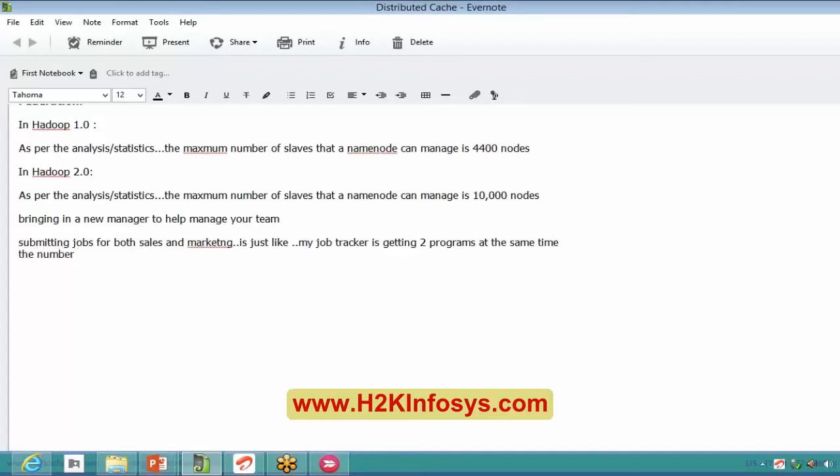The number of slaves and number of slots remain the same. So for example, I have 8 processor machines, and then how many tasks can I perform?